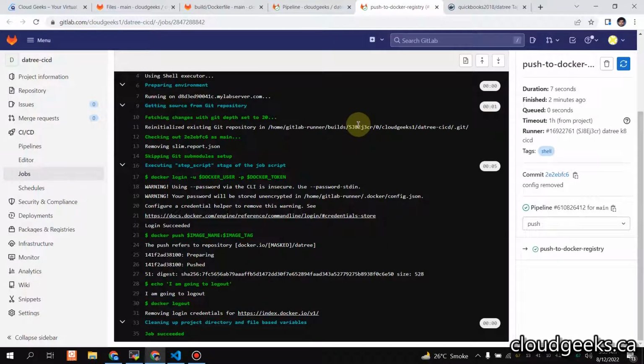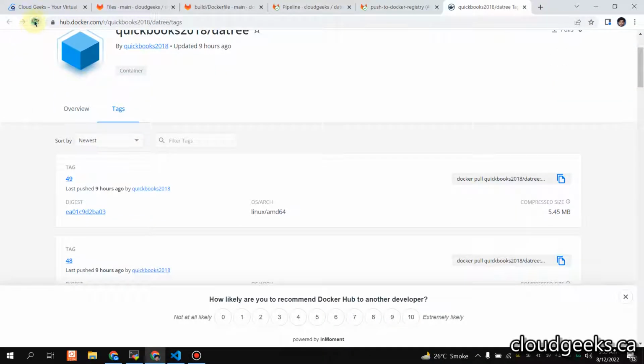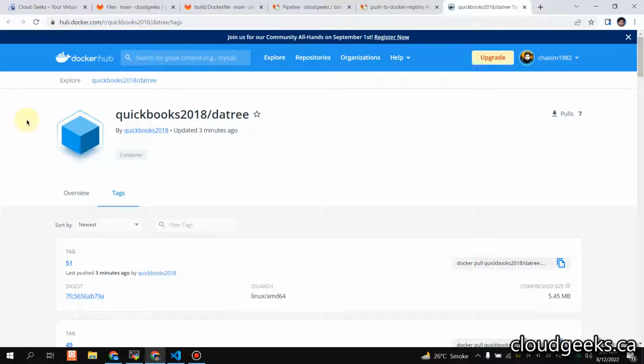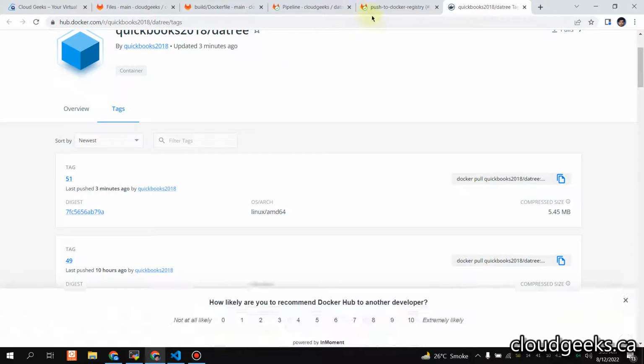As I discussed, what we do in push is now available here. Login succeeded, log out, and we have pushed our image. If I simply refresh this, we should be able to see that our image was successfully built and pushed. You see, this is the tag number in our repository, and just 3 minutes ago.